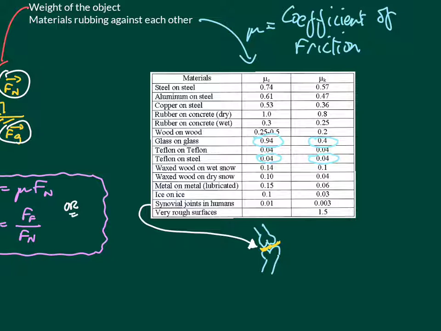There's a reason why we call it non-stick Teflon, and the force of friction is very low. The lowest one on this chart is actually something called synovial fluid in your joints. This is a fluid you'll find between your bones around your knee area, and it makes the knee bend a little bit easier so the bones don't rub against each other, which prevents us from a heck of a lot of pain.